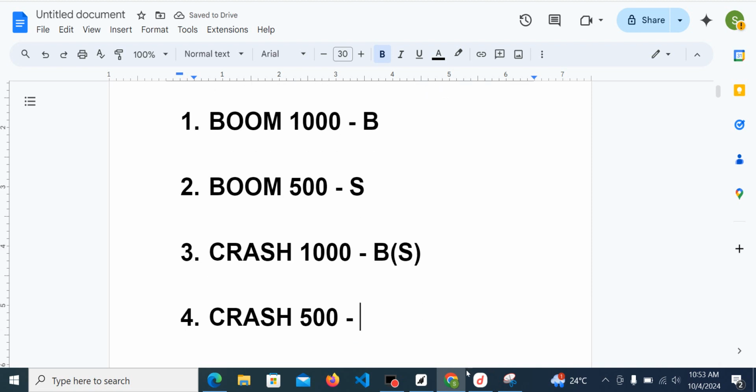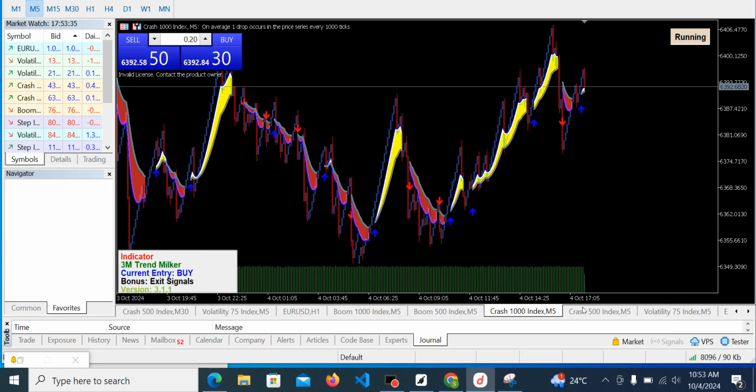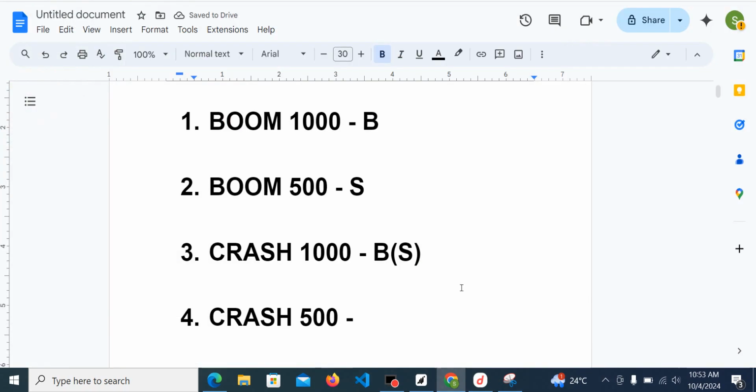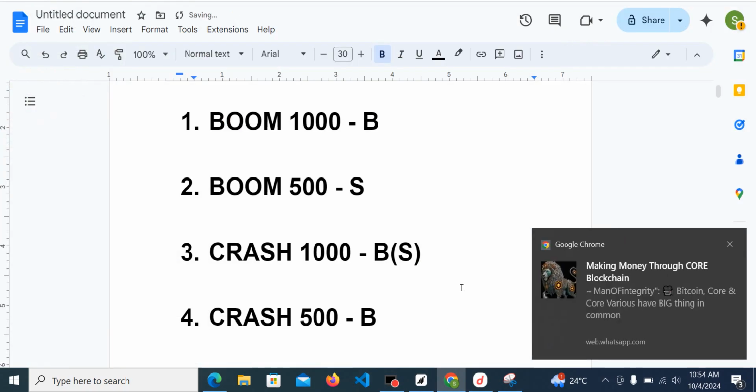Okay, next asset is going to be Crash 500. So guys, this is Crash 500. It actually sold from here till it got to this region, and right from this support zone it started an uptrend, and it has been buying since then. It bought till it got to this resistance zone, and it has not been able to break out from there. So this is still more of a buying. If it breaks out above it, it will keep on buying. If it does not, it will go back on downtrend. So this is still buying at the moment, even though it might not also be for a very long time.